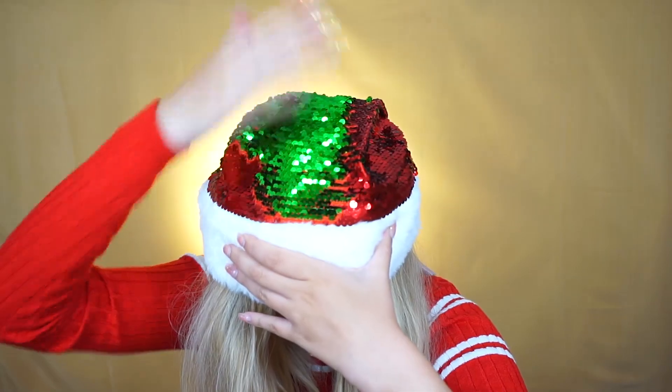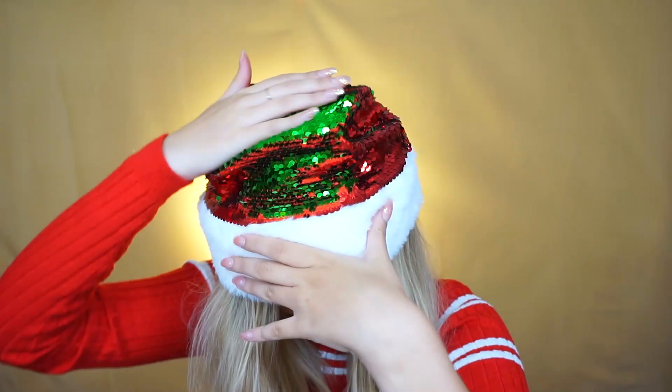We have a hat — well, you can't go wrong with a Christmas hat. And this one is the same sequined reversible sequins material as the elf hat. So you can have it as a green hat or the classic red Christmas hat, or you can mix it up and have it as a bit of both. So if you and your friend were going to something, one of you could get the elf hat and one of you could get the Santa hat and you can go as a little duo, because they're matching.